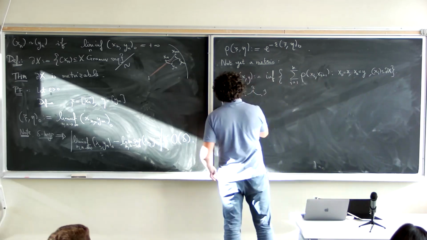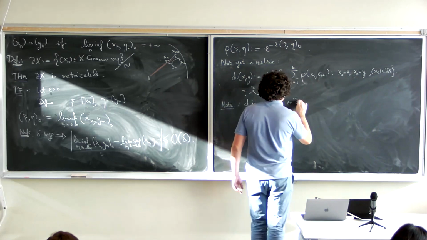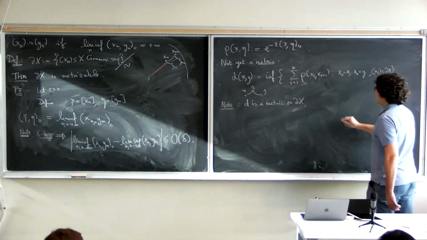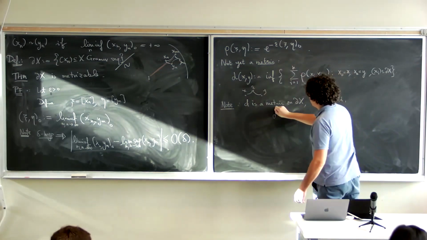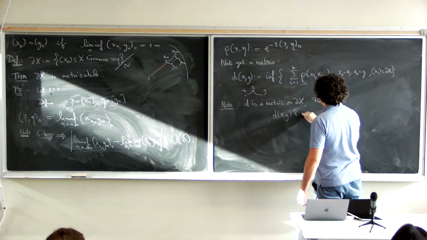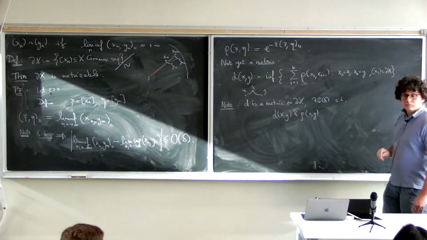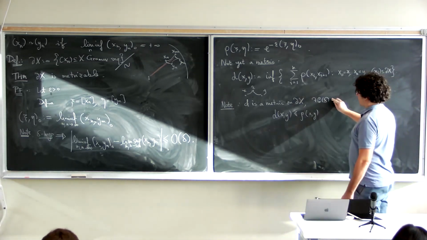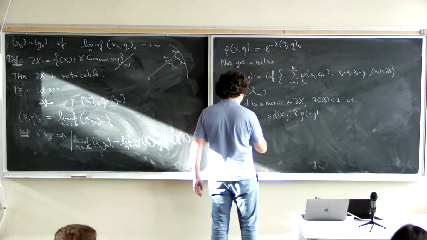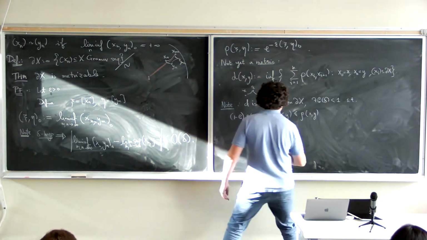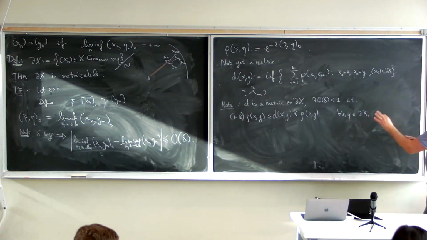So in fact, note the following: now d is a metric on the boundary of X. And in fact, it's not too far off from rho. There exists C, again depending on delta, such that, well, clearly d is smaller than rho, but it's not too much smaller. So let's say there exists C less than 1 such that d is at least 1 minus C times rho. Okay, so this becomes symmetric.